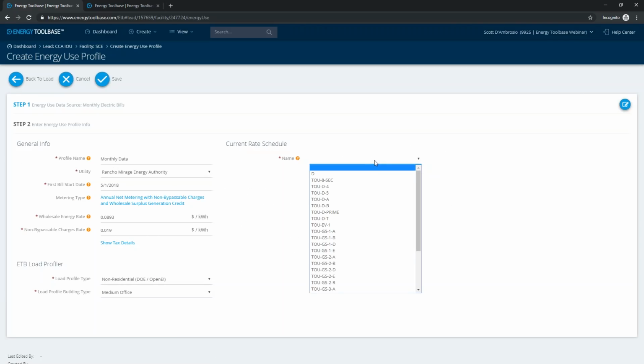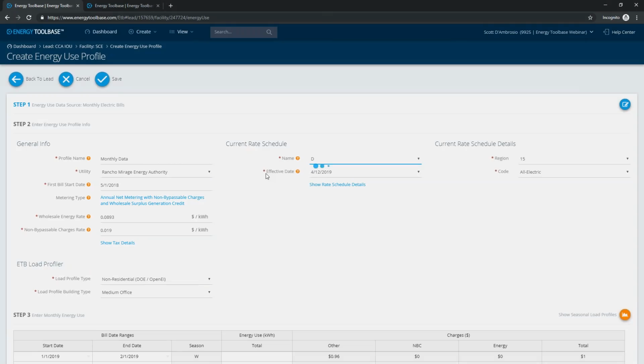So to the right here, you're going to see the drop down of the rates from the utility or the CCA offered. For simplicity, I'm just going to stick with rate schedule D here. Underneath here, you're going to see effective date. One thing that makes Energy Toolbase unique compared to other softwares is we own our utility database. Jory and her team works extremely hard to make sure the 47,000 rates we maintain are detailed, accurate, and up to date. Effective date is a way to communicate to our user base the last time this tariff has changed. We'll always default to the most recent effective date.